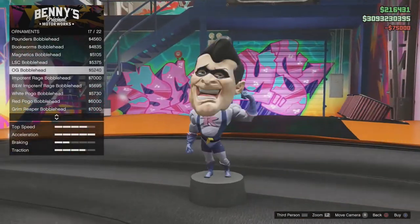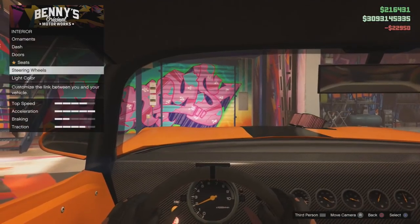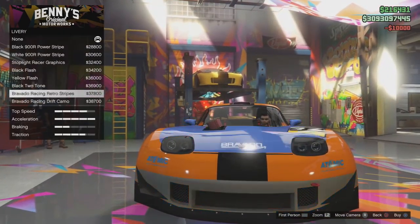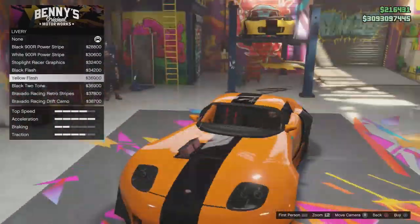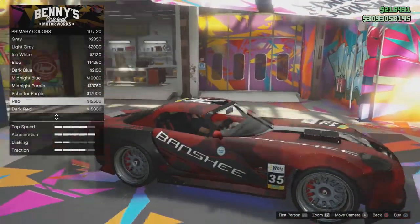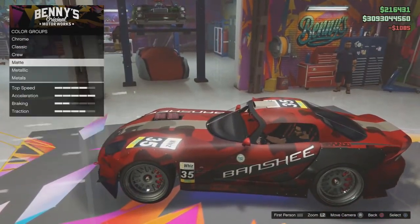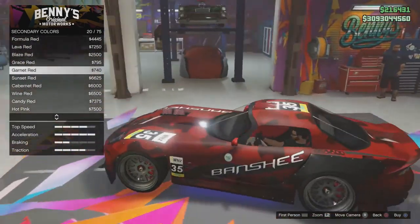I absolutely love the Bravado Banshee — it is my most favorite vehicle so far. This variation of it is insane. The paint jobs, the liveries, everything about this car is just beautiful, and even in the livestream I did earlier there was quite a big debate on which livery to get. If you're thinking about getting one vehicle and can only get one, the Bravado Banshee has to be, in my opinion, a no-brainer from this latest update. I would recommend getting this one over the Sultan RS just because of the style it has — it looks a lot better, it looks cleaner, everything fits together. Unlike the Sultan RS, where the liveries don't really suit it too much, but that could just be my opinion.